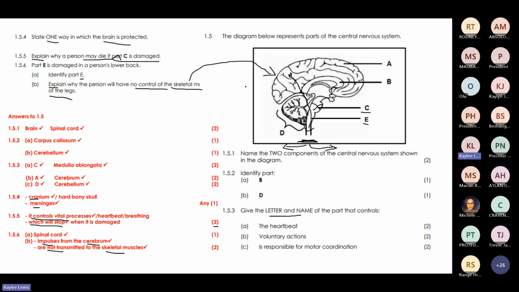Okay, we're going to go on. So the next part we're going to go into a bit more detail about neurons, and then we're going to look at the reflex arc, because they tend to like asking questions about reflex arc and reflex action, and you need to know the neurons in order to answer those questions. All right. So let's have a quick recap before we look at those questions.